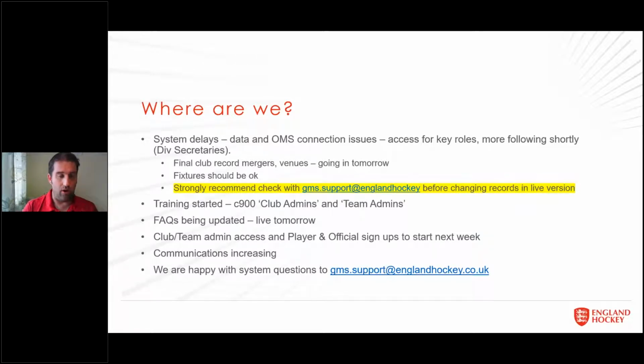We do have some final pieces of data integrity to fix. Those relate to the fact that there are instances of multiple versions of a club name. Some of you that do have access currently have already been in contact and said, there's 2 versions of this club. We only need 1. Same applies with venues. There are multiple versions of venues. That activity around merging and cleansing that data is all happening overnight tomorrow morning. So that should be fixed.